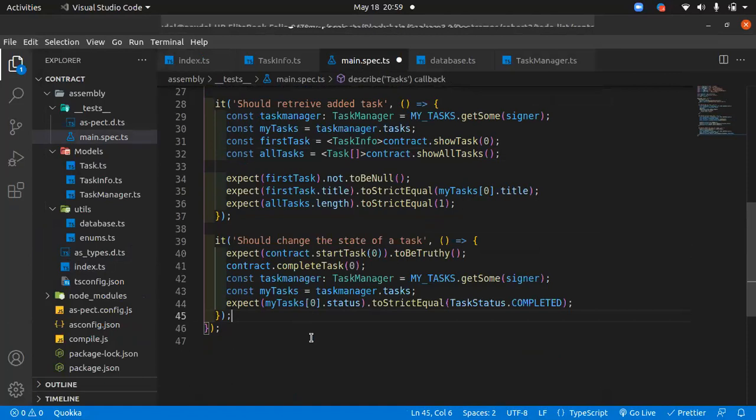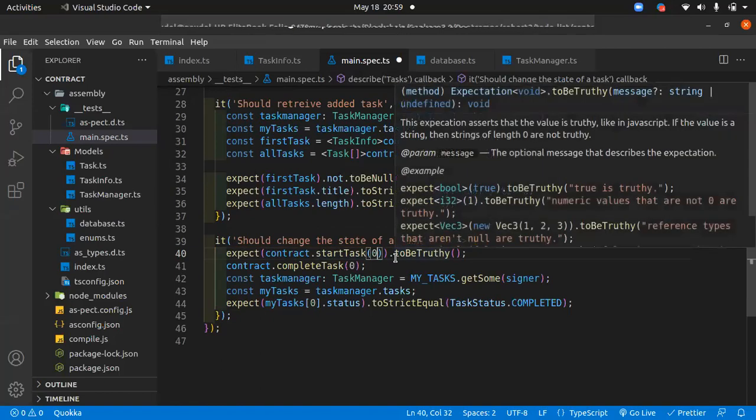The functions we're going to invoke should change the state of a task, from active to completed and so on. Our first expect is going to invoke the start task method from our contract object, passing in the index of the task we're going to change, that is index 0. We expect this to be successful, in this case truthy, in other words, true.